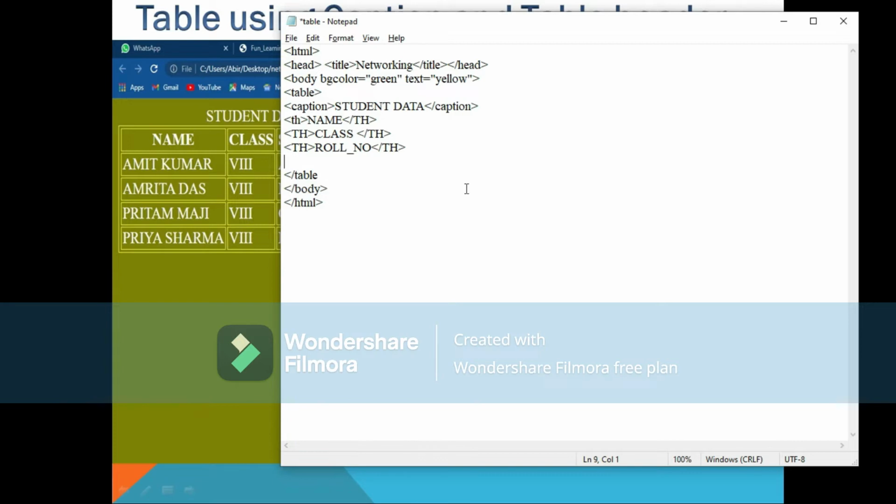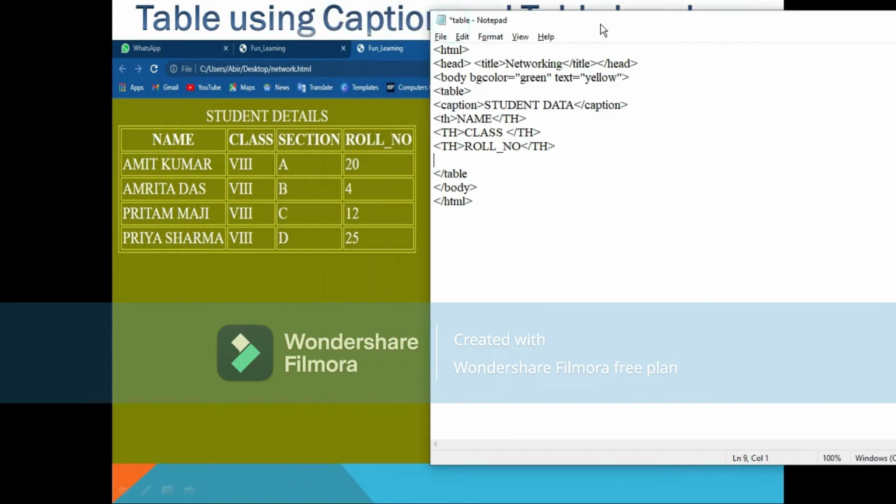Now I am going to create the data under the table. I am going to insert the data under the table. So I have said already that the table will be a combination of rows and column. So first this row I will start, I will enter different data under that, then I will finish the row and I will start another new row.